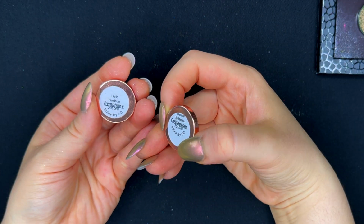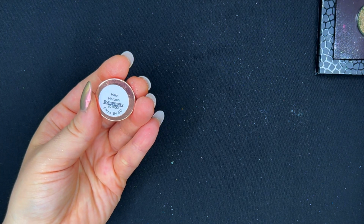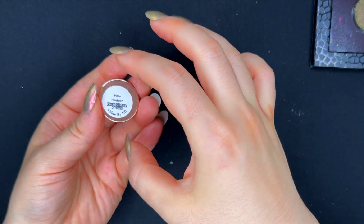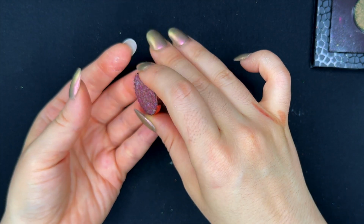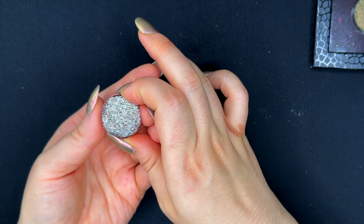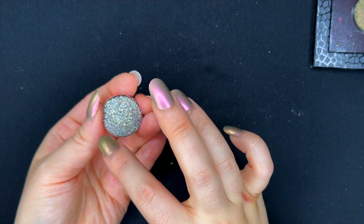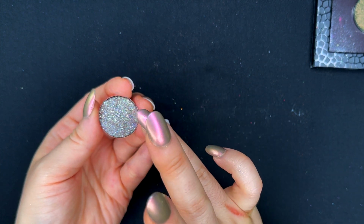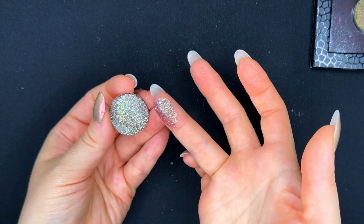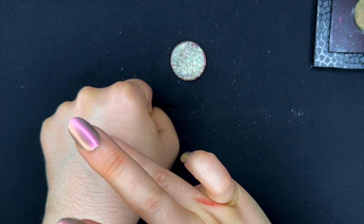Beauties, I forgot to mention, the first shade that I picked from Shine by SD, Courageous, is from their Eternal collection. And the shade that we're going to be talking about right now is from the Halo Horizon collection, called the Symphony. So this one looks even more like it's comprised of tiny, tiny glitter particles. And you see the base is kind of purple, but then it looks like it has tiny, very bright and shiny glitters throughout. So beautiful.